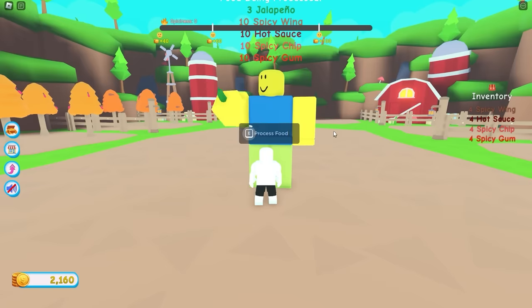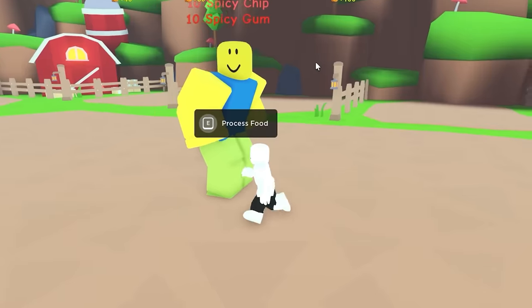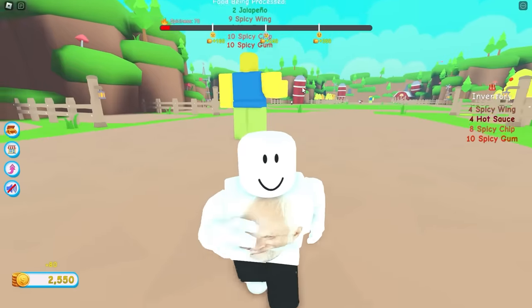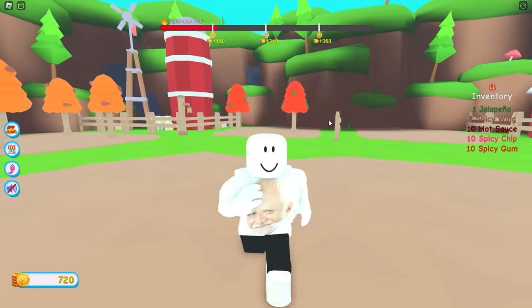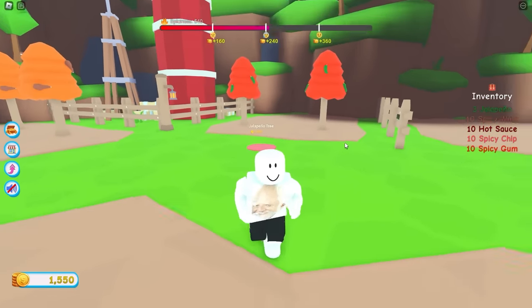You're now feeding him three jalapenos. Here we go. Oh, yeah. That really just made him fart. Look at that. His bowels are exploding. I love it. All right, next jalapeno tree. There we go. We're getting rich. But we need 2,900 coins for the next jalapeno tree.